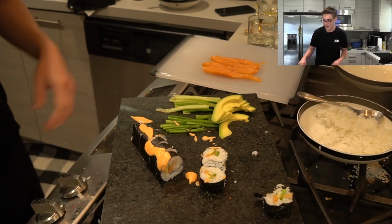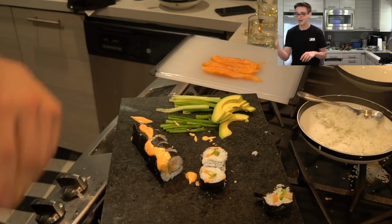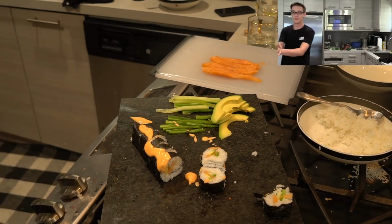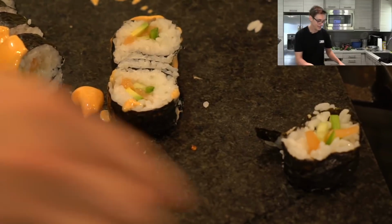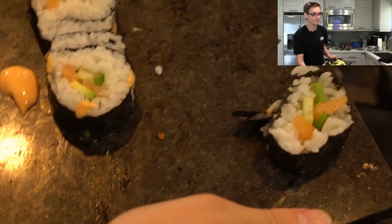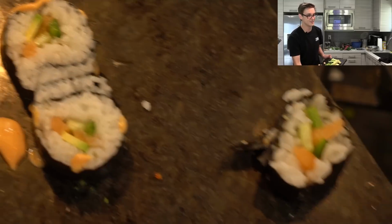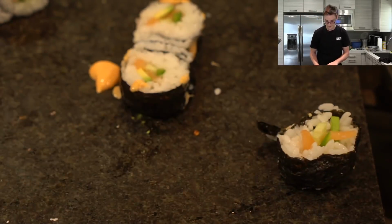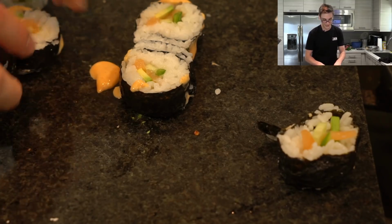Let's take a look at these side pieces here. These are the prime cuts, all right? Let's take a good look at these. How can we improve on the next roll that we're about to make? All right, zoom in there. Look at this thing, right? How can we improve? It's a lot of rice. We need less rice is what we need.